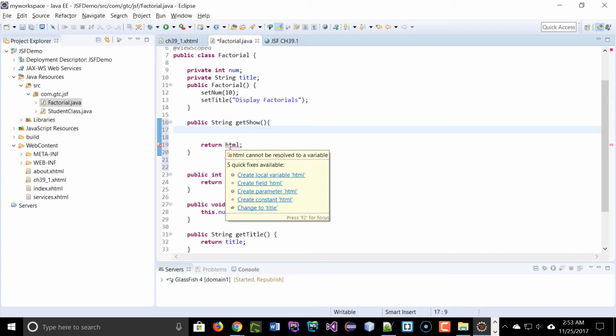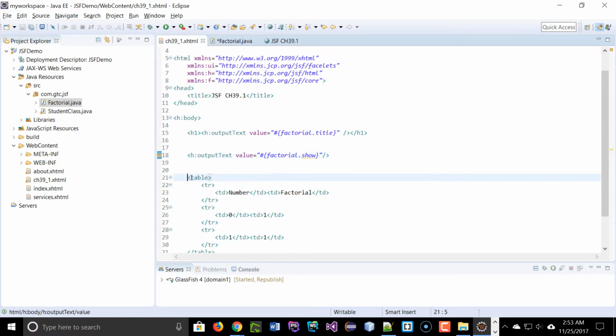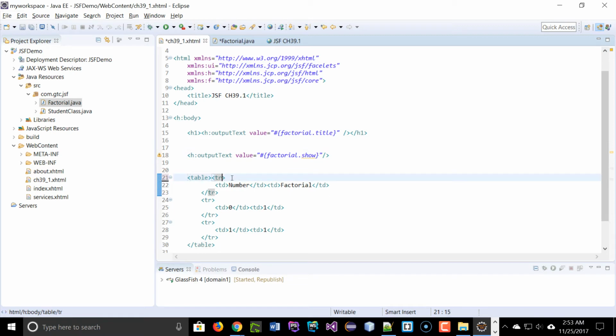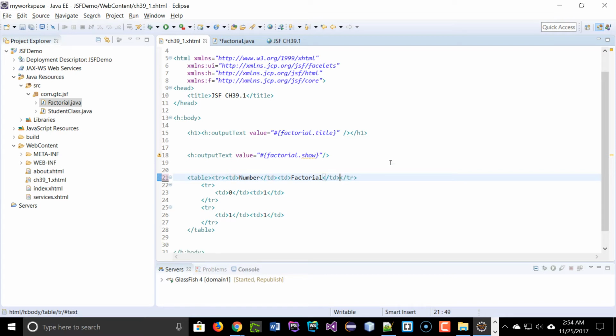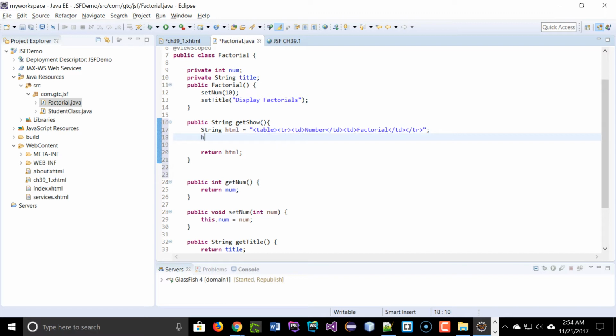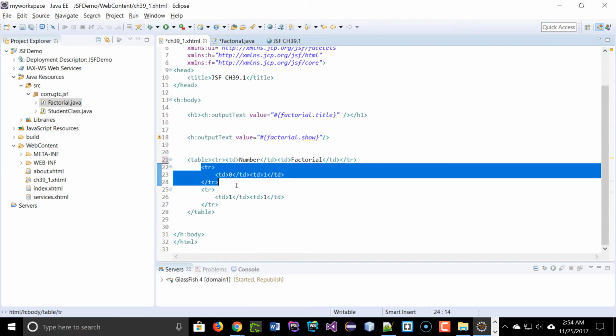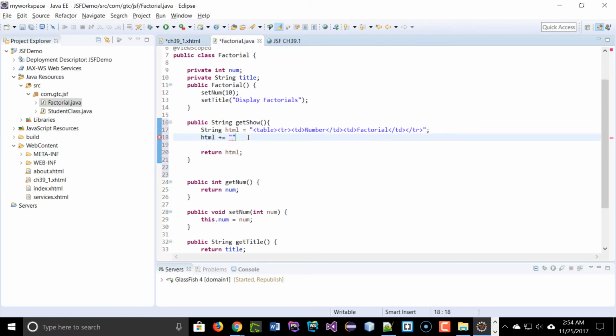Okay, and then of course you can see that it's not a variable, so what you could do here is string HTML is equal to, and we'll put that table here, right? So it will be this if you put this together in a string. It's easier to see that way. So I could put that here, and you can build your table first and copy, put it in here as a string. Okay, and then I have the HTML concatenated with the next string, which in this case is going to be this, but it's going to be in a loop, right? So I can copy this, put it in here, but really it's a loop.